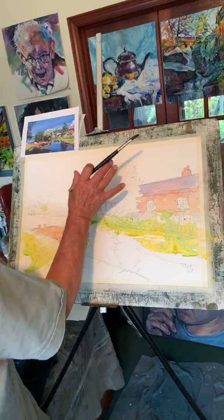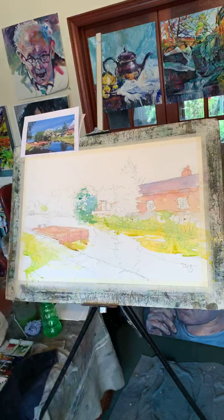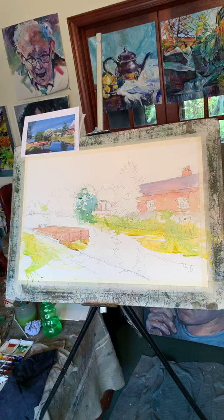I need to do the sky before I actually do the trees, because I want the trees to go over the sky. Yeah. And when I get to here, I'm going to paint around this white one. Okay? You can splatter that. It's covered quite a bit up there. But if you splatter it with water as well, you get these little marks. If we can bring it back a little bit and salt now, create the textures. Leave that a bit, concentrate on our sky.